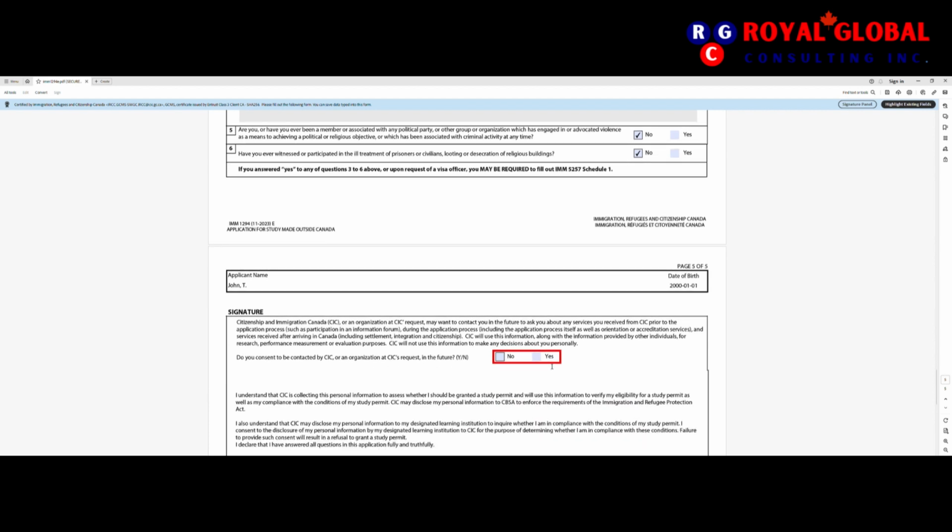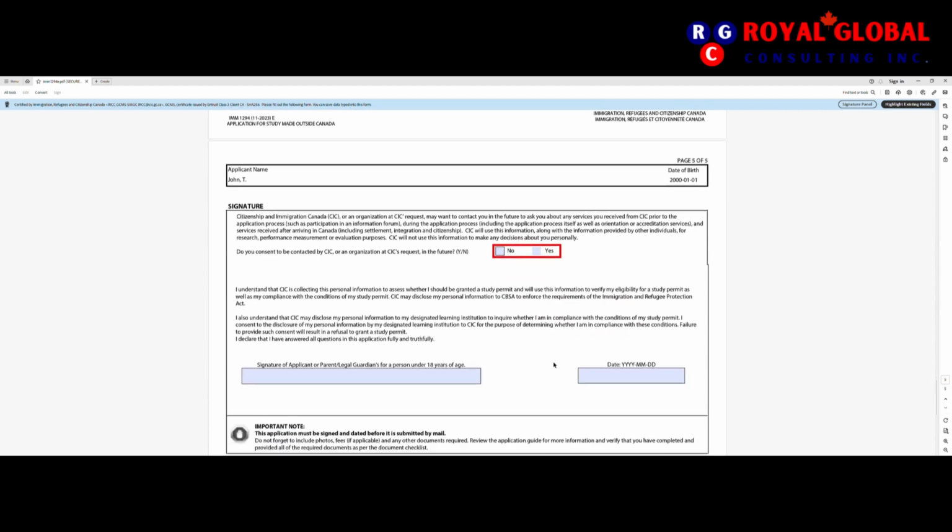So once you provide all your answers truthfully, then the next section is the signature, and this is the last section. But before your signature, it asks if you provide a consent that CICC can contact you or receive your information, or they can send you any material of information.